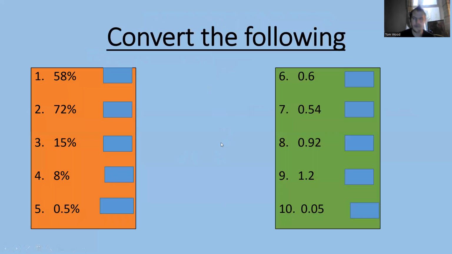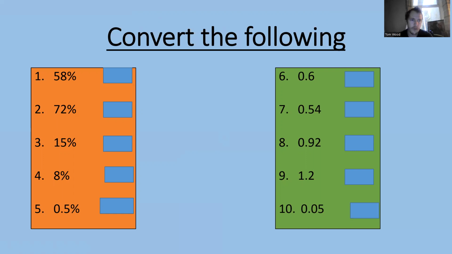Okay, let's have a little bit of a practice of some of these then. So on the left there, you've got 5 questions, and all of these are percentages, and I want you to switch them into decimals. So if it is a percentage already, it's going to have to get 100 times smaller. Feel free to use a calculator if you want to, although it is a good point to practice that mental arithmetic skill of multiplying and dividing by tens and hundreds. The other questions on the right there, questions 6 through to 10, are all decimals, and I want you to try and switch them into percentages.